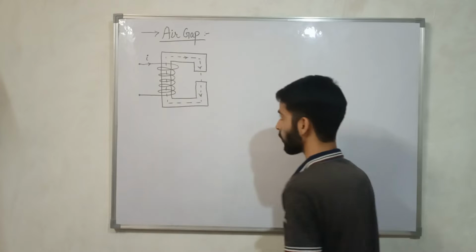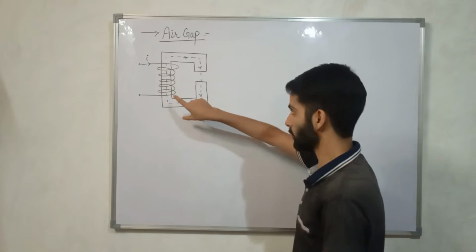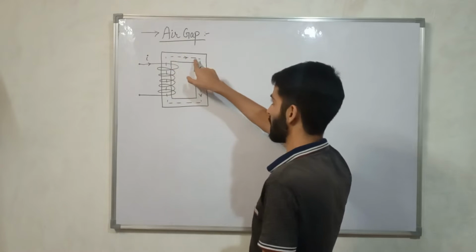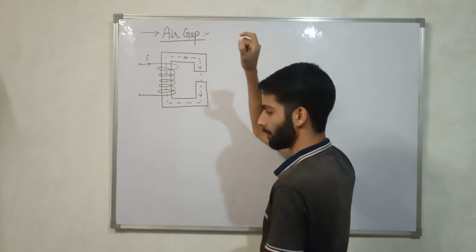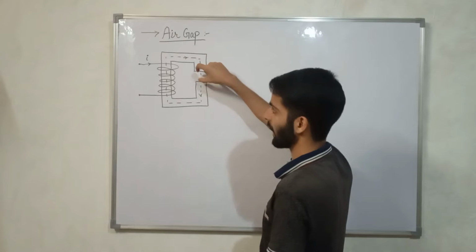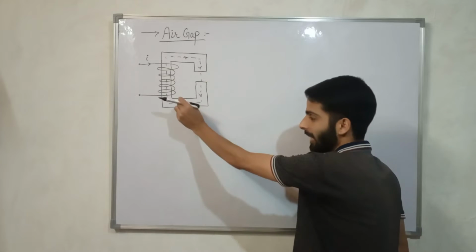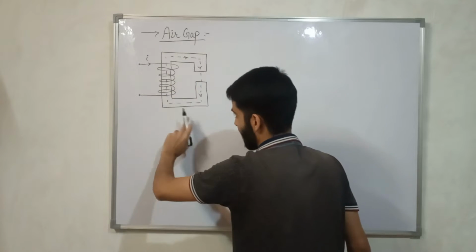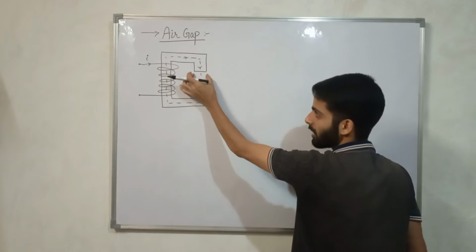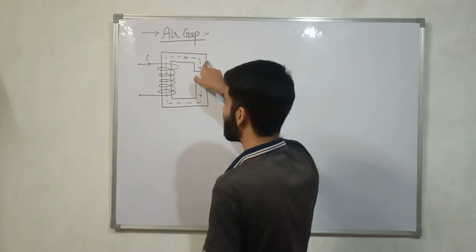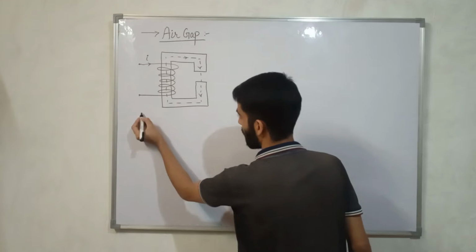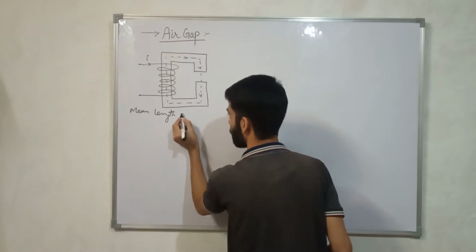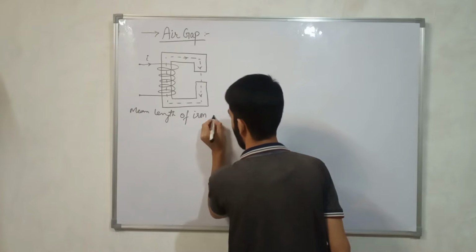In this system we have this C-type iron core. Here there is iron, then there is an air gap. The discontinued iron, that is called air gap. Then over again iron, then air gap, then again iron. So this is a series air gap. This portion, the iron, has mean length Li, the mean length of iron.